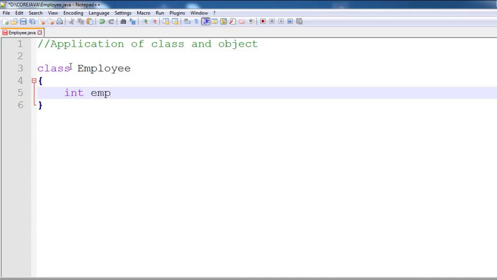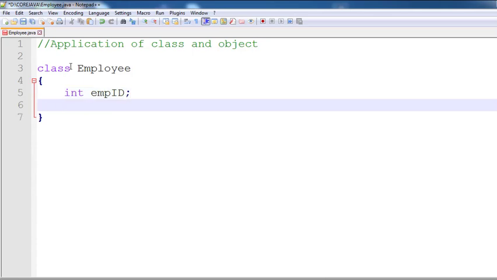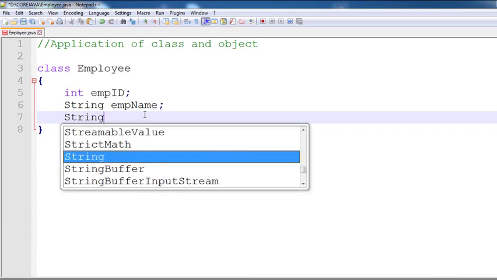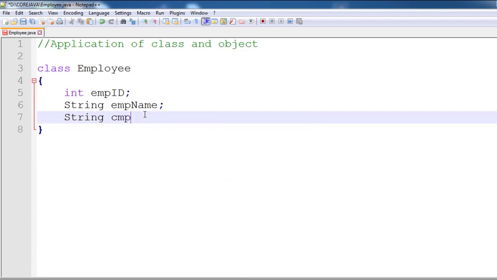First one is employee ID, then employee name. Employee name is in string form, so write employeeName. I use camel style, that is, the first word is small and the second word starts with a capital letter. Next one is company name. Company name is also in string form, so I write companyName.